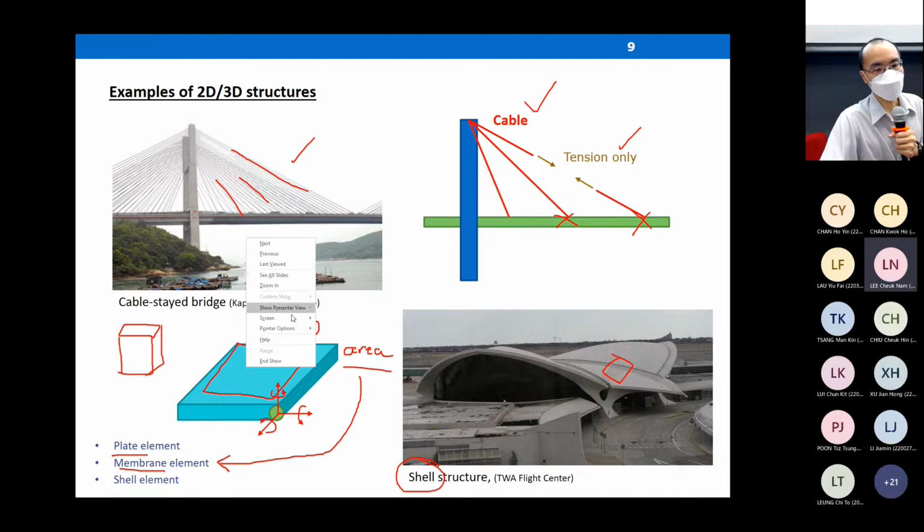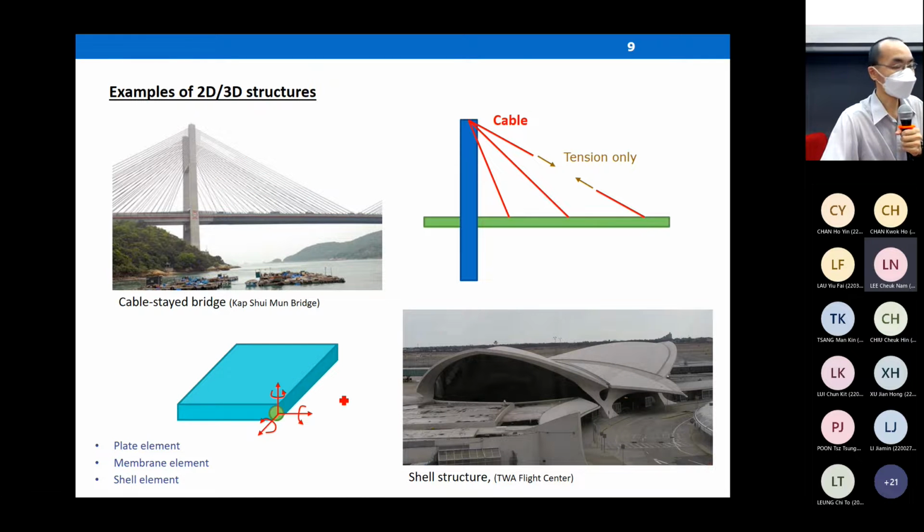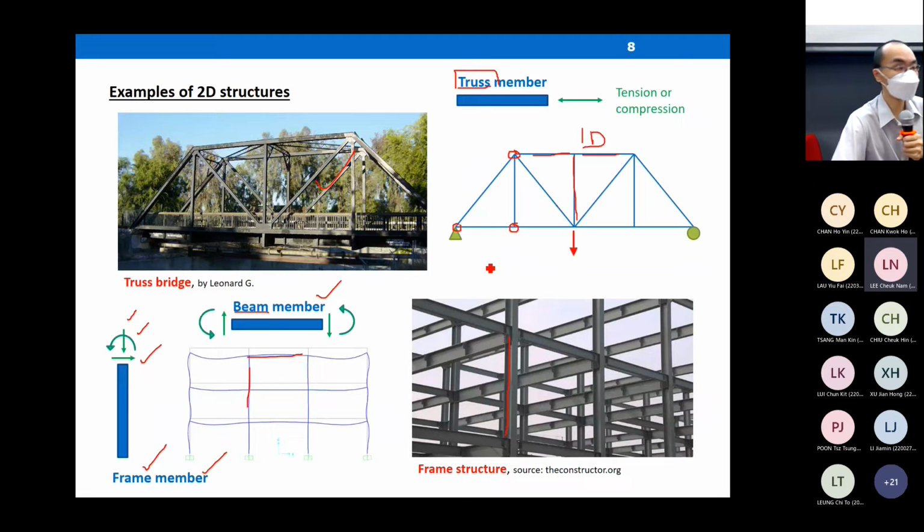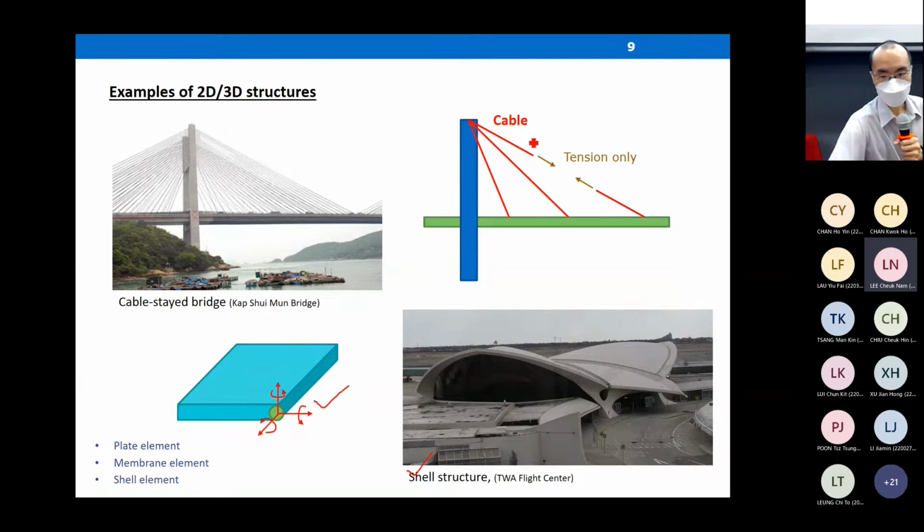Because a shell element is quite complicated, it is not possible to analyze using hand calculations. Why? For a shell element, you can see that we have many degrees of freedom. It can translate vertically, horizontally, or it can rotate. So you have many possible movements. It makes the calculation very complicated. Normally, if you want to analyze the shell structure's behavior, we need to rely on computer software like SAP2000. In this module, we basically focus on fundamental theory for truss, for beam, for frame. Once you know the theory, then you can extend a little bit to the other structural elements. 1D, 2D, then you can expect that in reality, we also have 3D elements, right? A 3D element is just like a solid element.